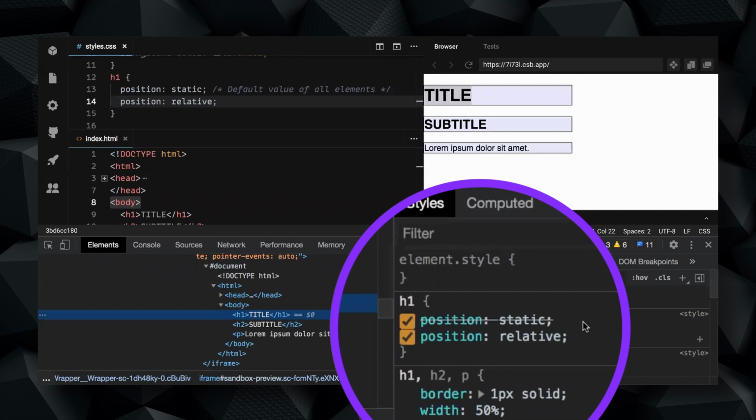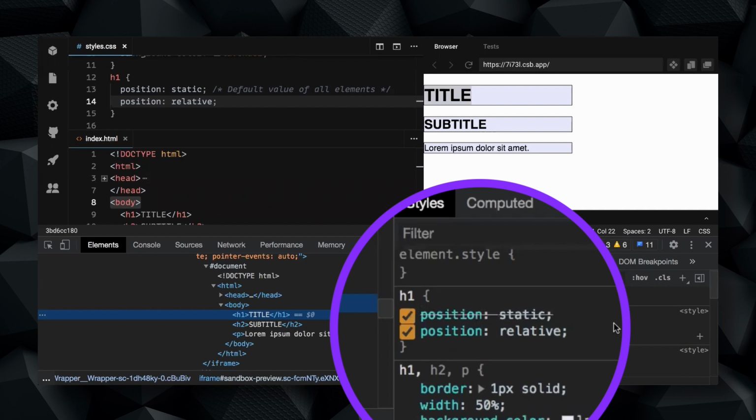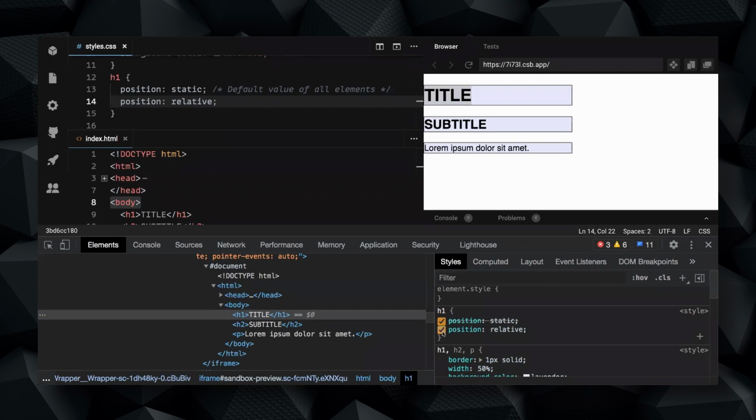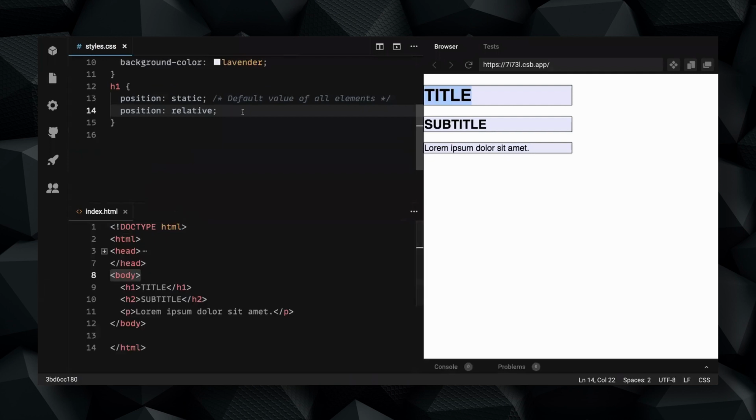And as you can see, the inspector has a strike through all over the first position, meaning that this is not applying to this element. It has been disabled. And what we are seeing is actually the position relative. At this point, if I disable position relative and position static becomes active, you will see no difference at all. So it's like they're doing the same thing. This is the behavior when we set position relative on an element. Nothing changes. The element stays right where it was supposed to be placed, the initial static position.